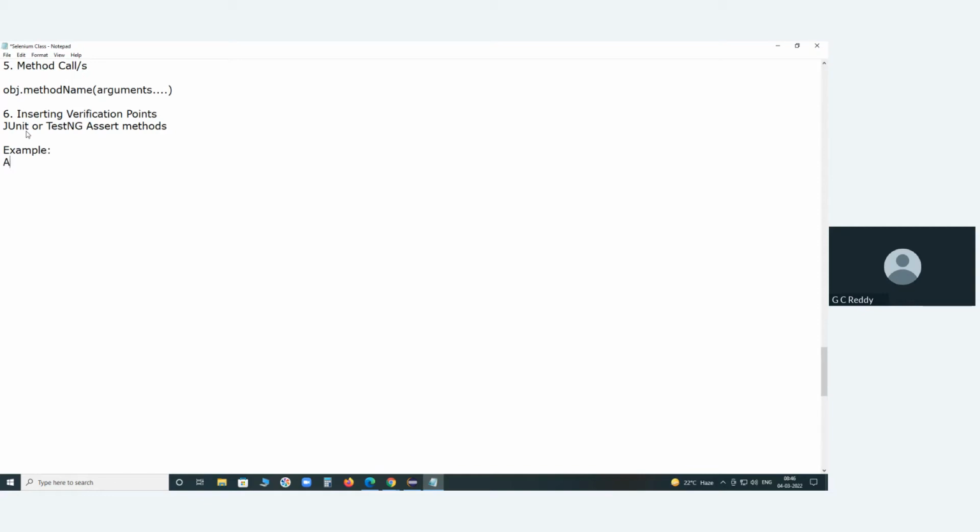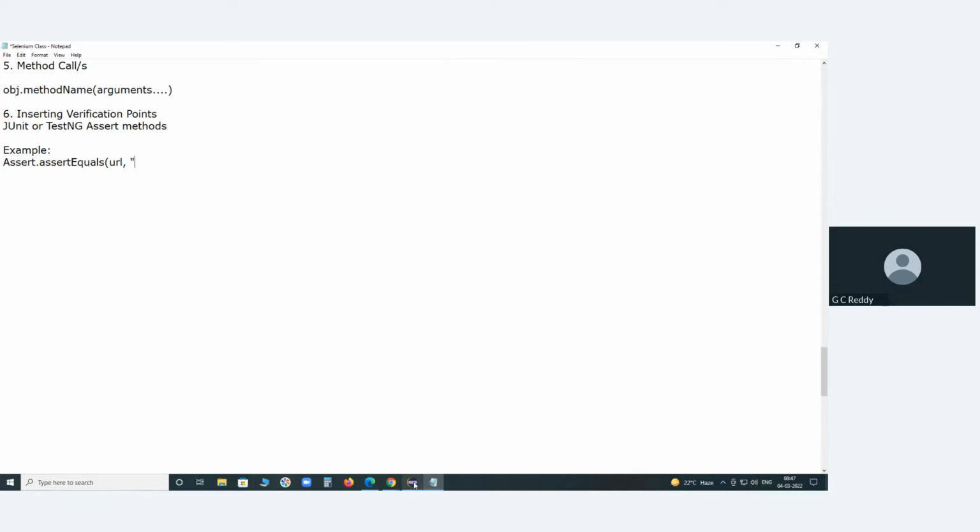Example: assertEquals. Don't focus on this command. For assertEquals, the actual is the URL, comma, the expected is our project URL.